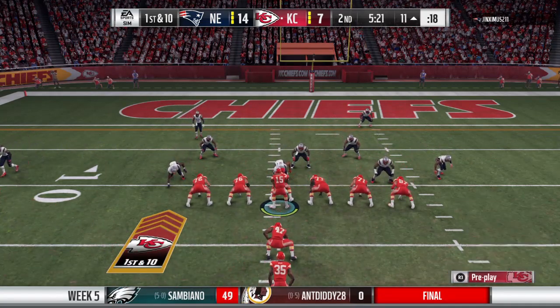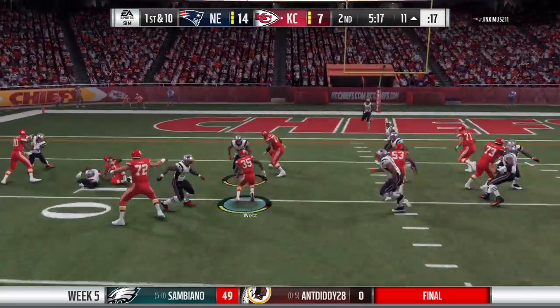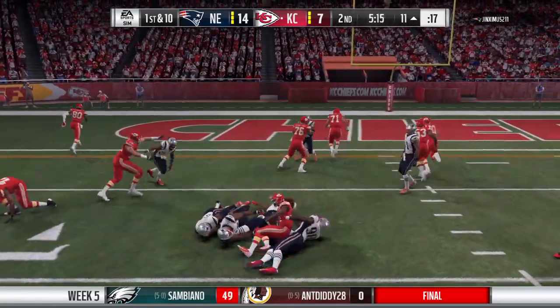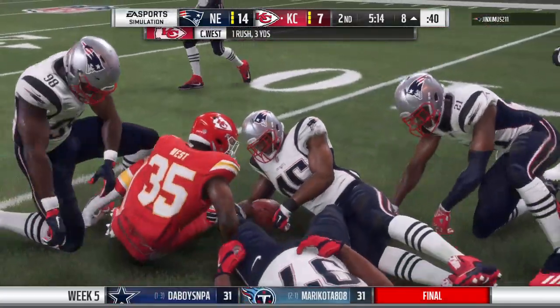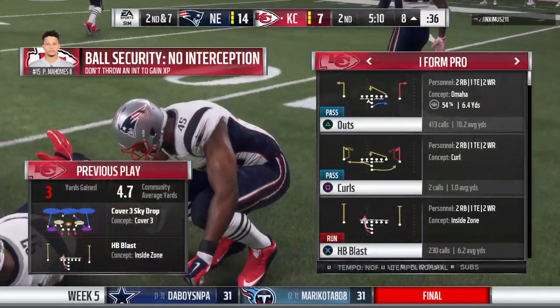Hurry up, here we go. They'll run it now. This is Charkandrick West. And he'll take this one inside the 10, down to the 8. 3 yards on the pickup there, and it'll be 2nd down.